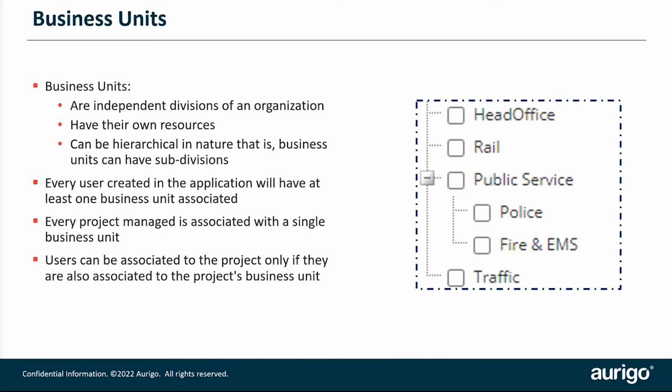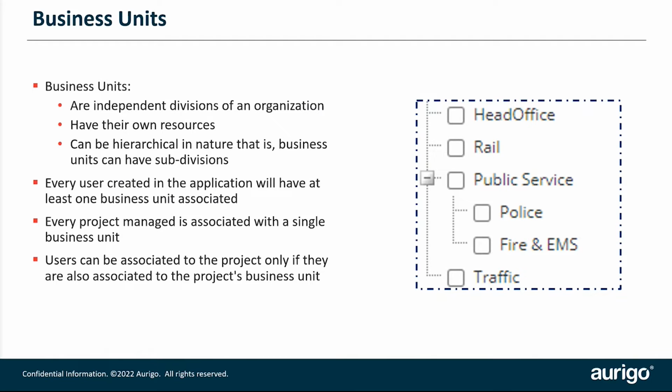That means if I am logging into the system Essentials, I have at least one business unit assigned to me, so that when a project gets created, the project will also have one business unit assigned. A user account can have any number of business units assigned so that that user can perform actions in any different projects as well.